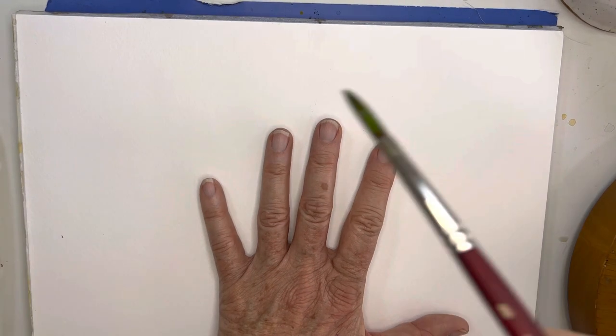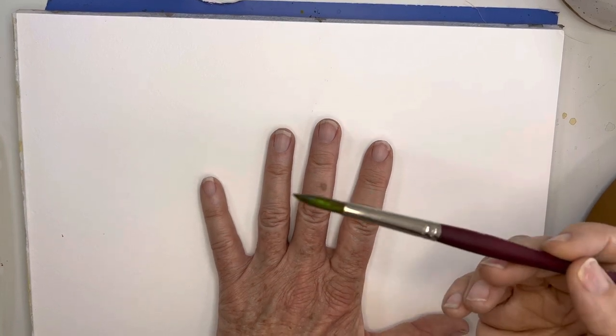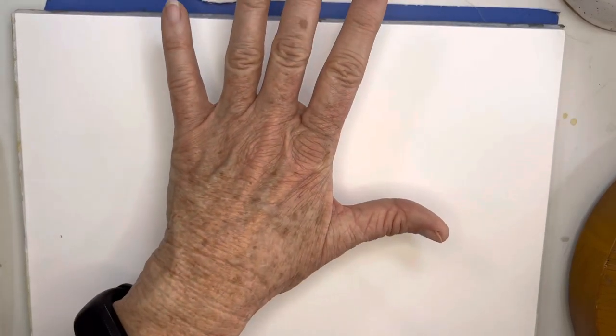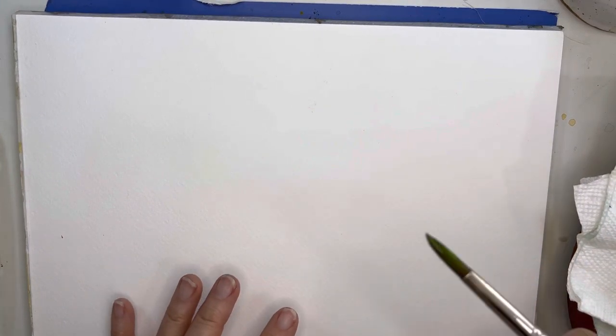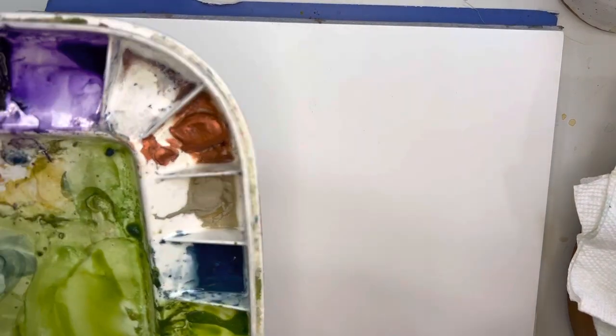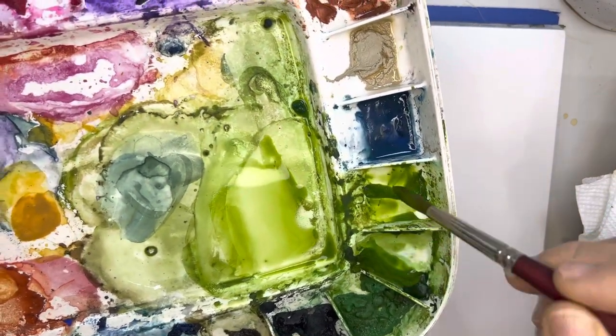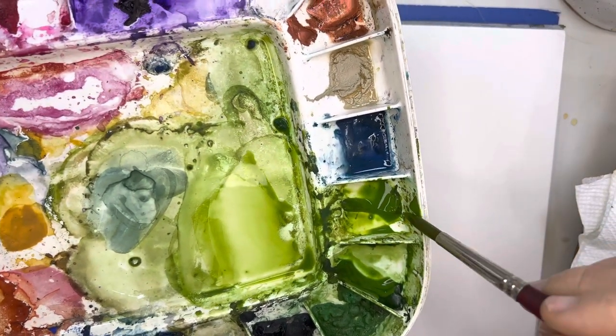I've also got my two containers of water. So I've got my container to wash my brush in, and then my container to rinse. I've also got my paper towel here to dab off any excess water, and my palette here with my paint. So this is the sap and the olive green, which I'm running a little low on. I need to reorder some of that.